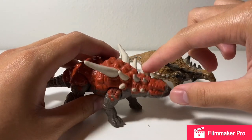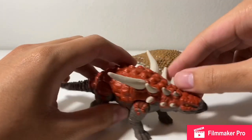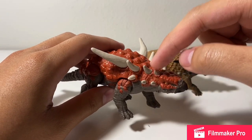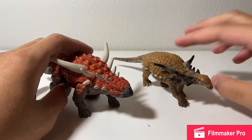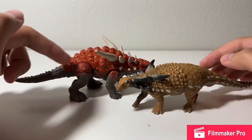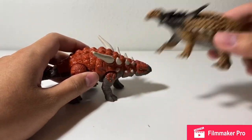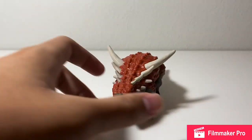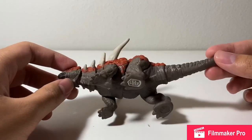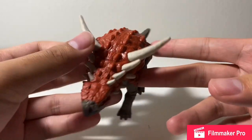No club at the end of the tail, and then spikes going down the neck and to the shoulders. But yeah, as you can see, proportions-wise, this one's kind of more cartoonish than this one. Well, actually, no, a lot more cartoonish than this one. So yeah, that's about it for the details. But other than that, it's decent for a small toy.